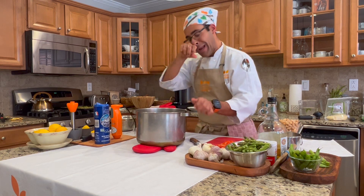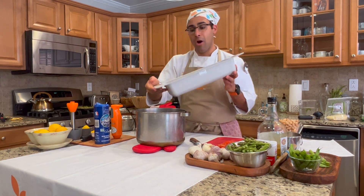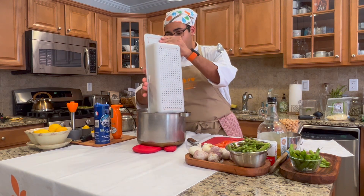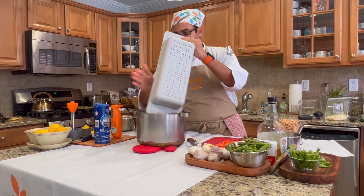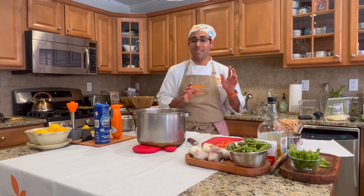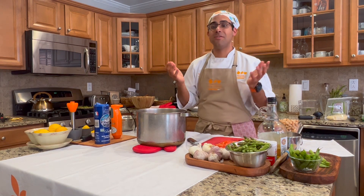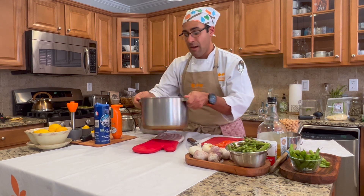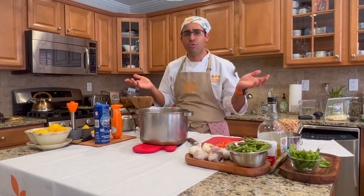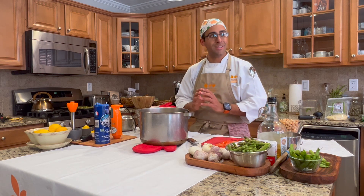I'm taking our bow tie pasta and adding it back into the bowl. About a pound's worth will make around six to eight cups — closer to eight cups of pasta. That makes enough for eight large servings or about twelve smaller ones. Serving size definitely matters with pasta, especially white pasta. Even with whole grain pasta, be mindful of how much grain you're having and always be mindful of serving sizes, especially with a delicious dish like this.